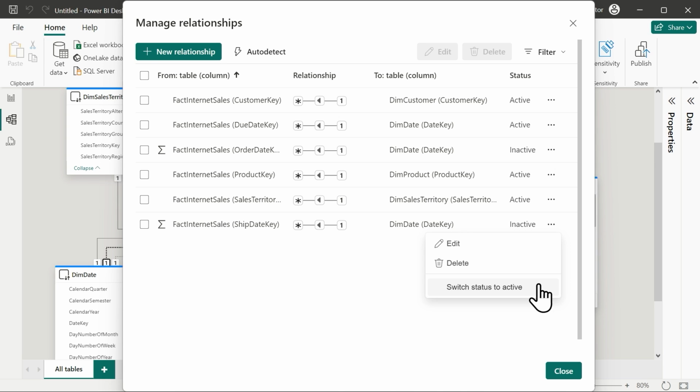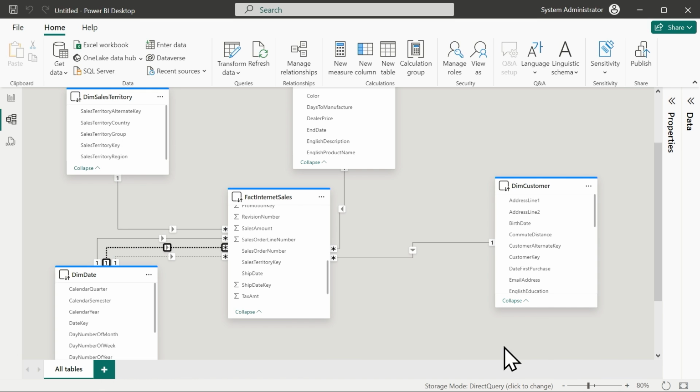So you can work with these if you like, but keep in mind that this is not the optimal design between two tables like date and fact. The idea here is that instead of having dim date do role-playing dimension, with 3 different relationships with your fact internet sales, the better way to do this is to take dim date and have it broken out into 3 separate tables.